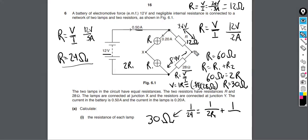If this is 12 and this is 28, then the combined resistance across this guy here is 40. So it's 1 over 40 plus 1 over twice whatever these resistors are equals 1 over 24. At this point, you could try to do some sort of fraction magic, but I just do it in a calculator and turn it all into decimals.